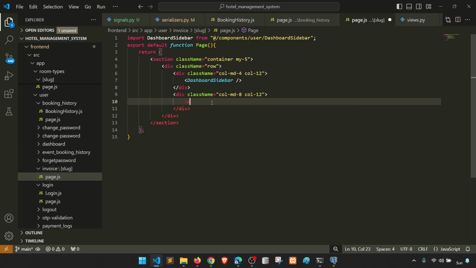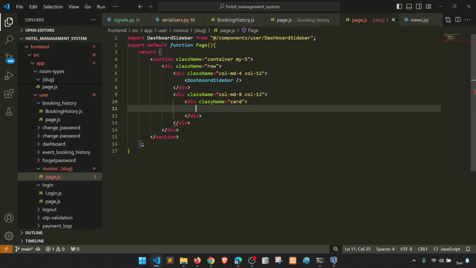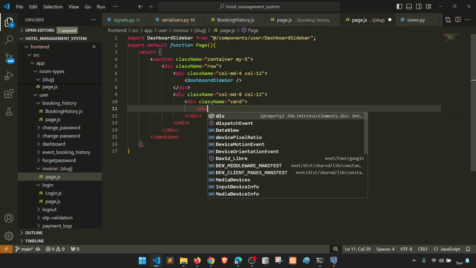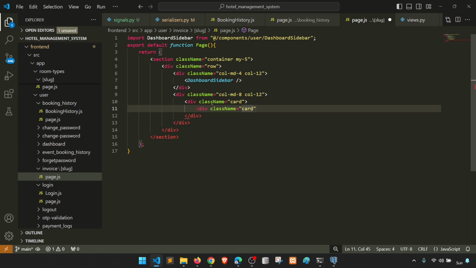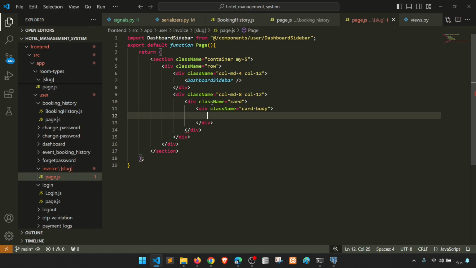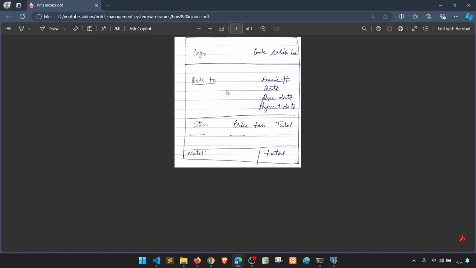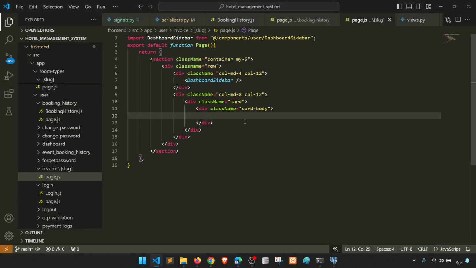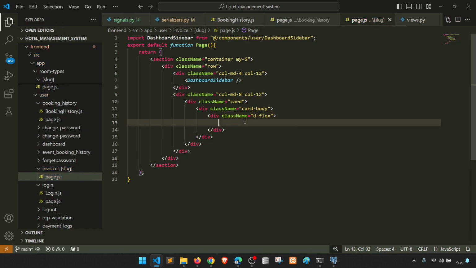Let's create quickly. So first of all is card. Okay, and then I will directly go with the card body, right? So what we have, 4 rows in total, right? So div class d-flex, right?